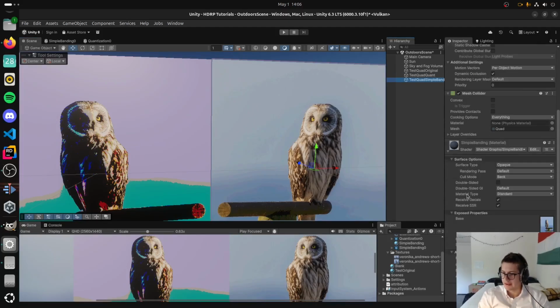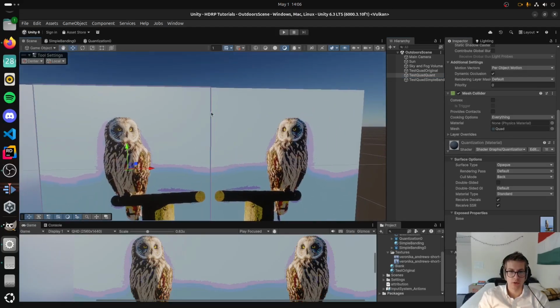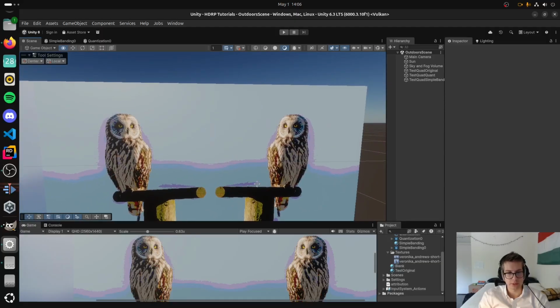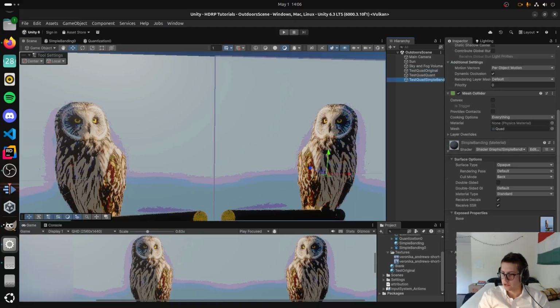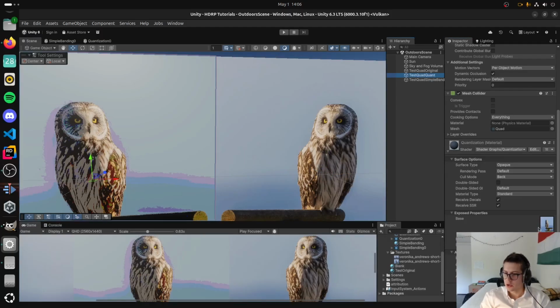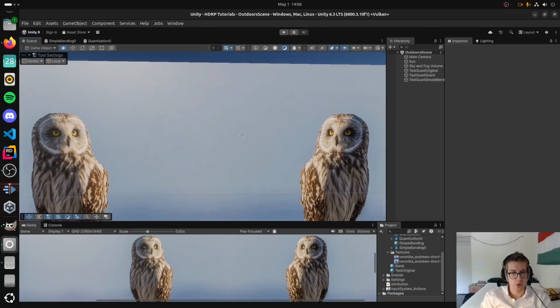If we go to our simple banding and select, let's say, 8 colors per channel, you can go to your quant shader and select 3 bits per channel, and it will get the exact same result because 2 cubed is 8. And you can very easily visualize this with other values as well. So our simple banding, if we wanted a full quality image of 256 colors per channel, where it's pretty much indistinguishable from the original quality, you can go to your quantization shader and select 8 bits per channel, because 2 to the 8th is, of course, 256.